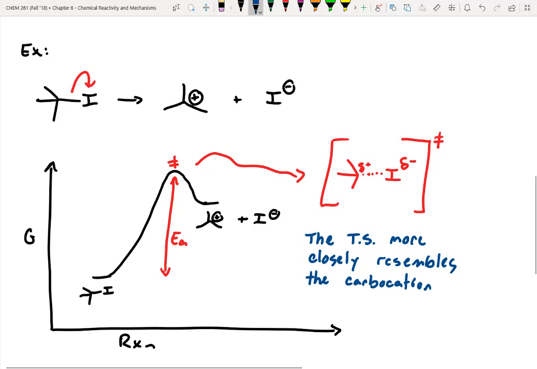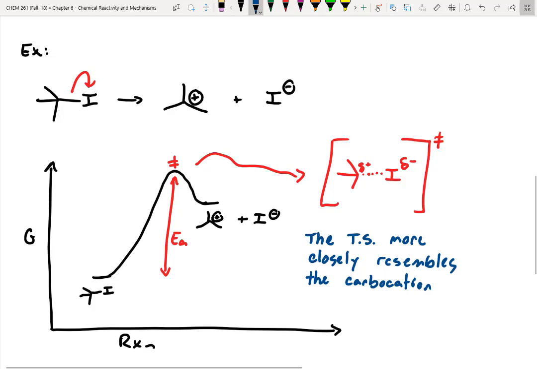Yep. So if we can't really do anything with the transition state, we can't isolate it or model it or whatever, why do we really care what it resembles? That's a good question. So we've got to think about the overall energetics of the system, right? And oftentimes you have very, very complicated reaction pathways with multiple paths you can take. And so it's more just elucidating the overall reaction mechanism. That's really about it. Yeah, good question though.